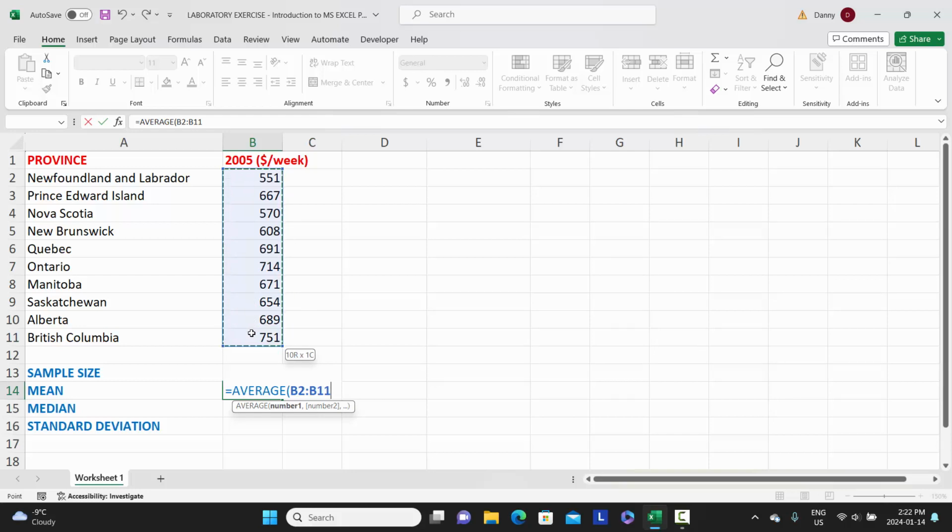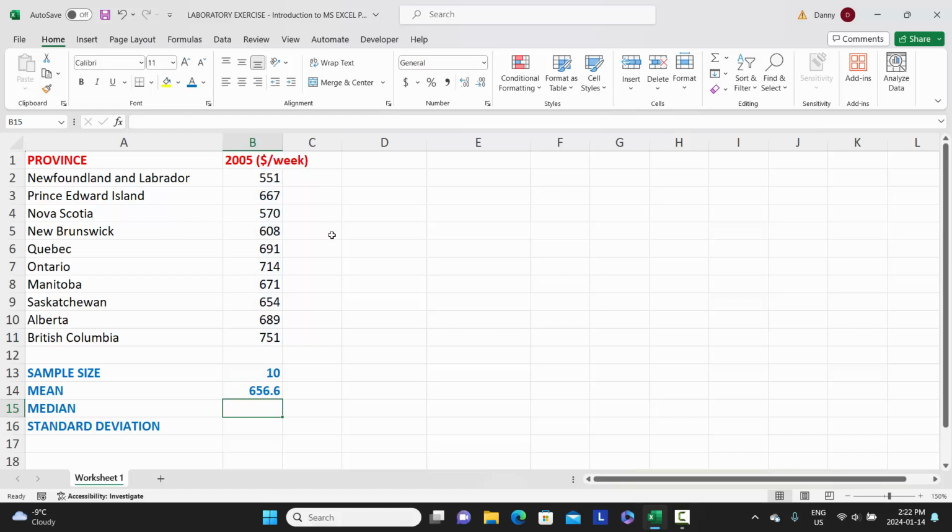We see once again here B2:B11 specifies the range, and then I shift 0, close parenthesis, and I hit enter.